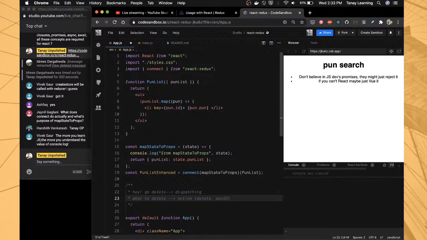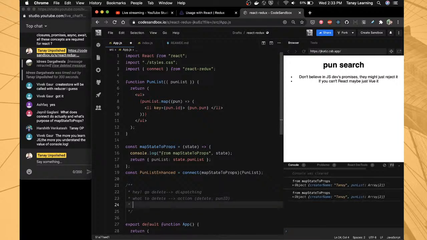Okay. So you said, okay, I know what to delete. Now how to delete? If you are thinking how to delete, you have a current state which is just an array of two objects, pun1, pun2. So what do you do here?